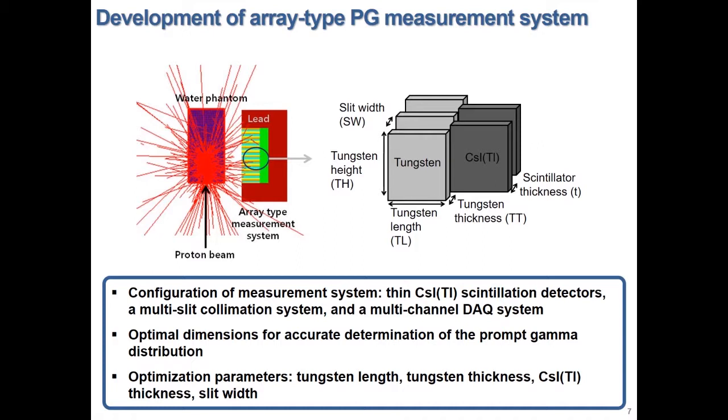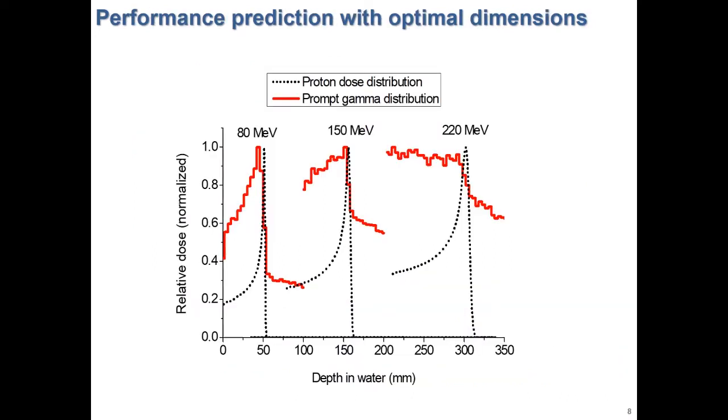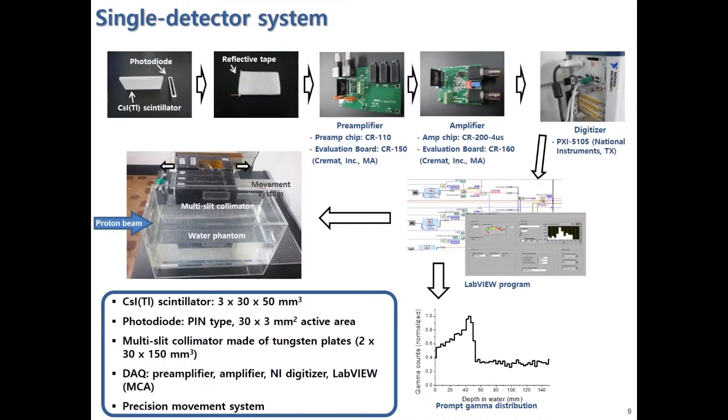We designed the measurement system based on Monte Carlo simulation using MCNP and GEANT4 code. Because we can simulate the behavior of radiation by Monte Carlo simulation, we can accurately estimate the performance of the designed system before actually constructing the system. We performed Monte Carlo simulation for performance estimation. With the Monte Carlo simulation, we confirmed that the beam range could be determined by the designed system. Based on this result, we have constructed a real measurement system.